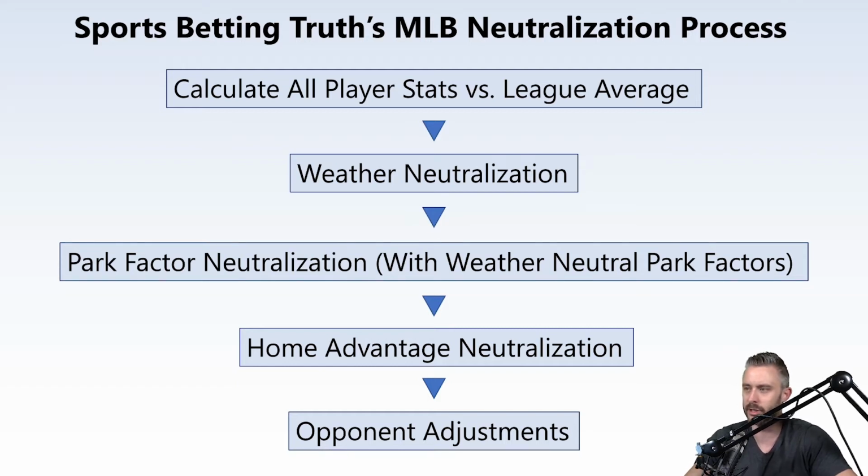That's why you want to opponent adjust. You want to make sure everybody is on a level playing field. And also, you have to remember, teams don't play balanced schedules in Major League Baseball. Every team plays an unbalanced schedule. Most of the games are against teams in your own division.